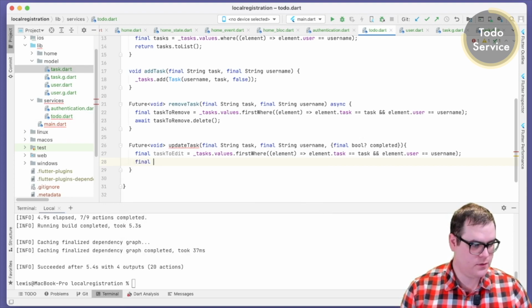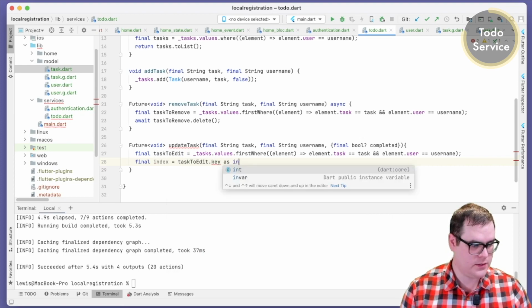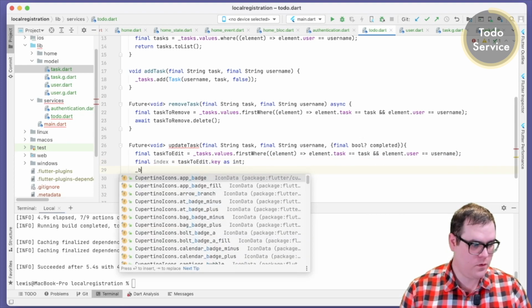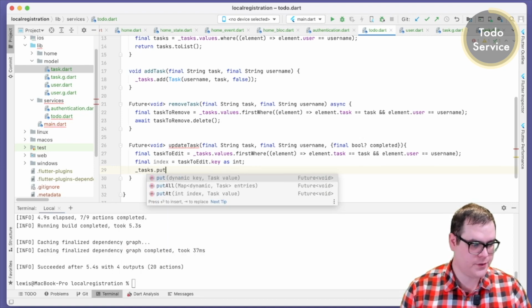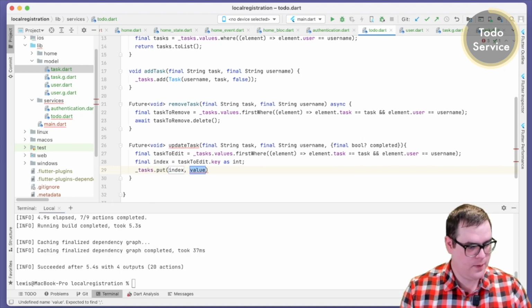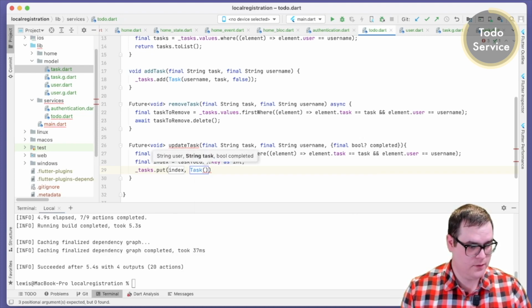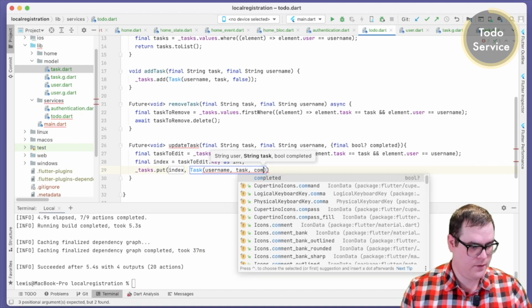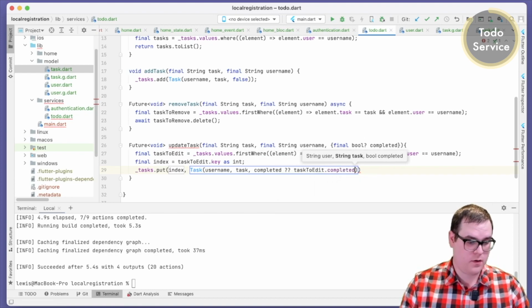Then we'll access where the index of this key is by going key, and we'll cast that to an integer, and then we'll call the tasks box, and we'll call a put operation on the index, and within there we'll specify the task object, which will be the username, the task itself, and if we have the completed variable set, we'll use that. Otherwise, we'll just use whatever the value of it already is.